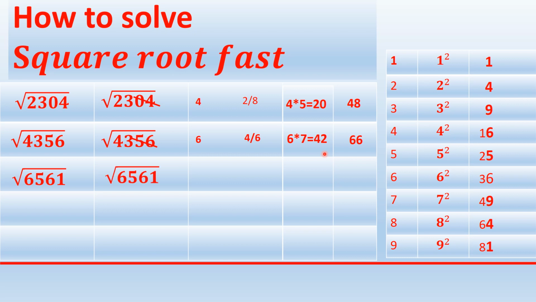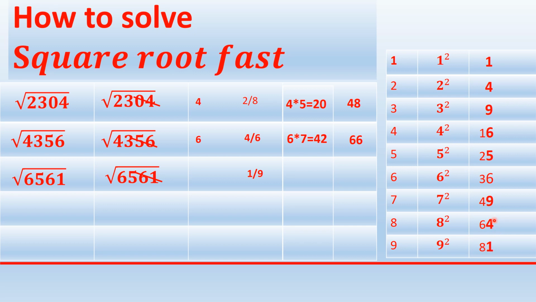6561. Now we pick a number which gives us an ending 1. Here 1 squared is 1, so it's 1. All the way to the bottom, 81. 9 squared is 81, so we pick 9. So 1 and 9. Then that helps us to cross out 61. We end up with 65. 65 is between 64 and 81.